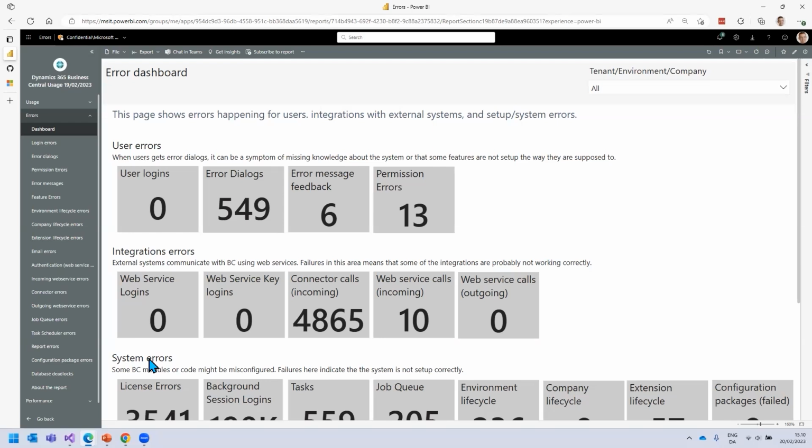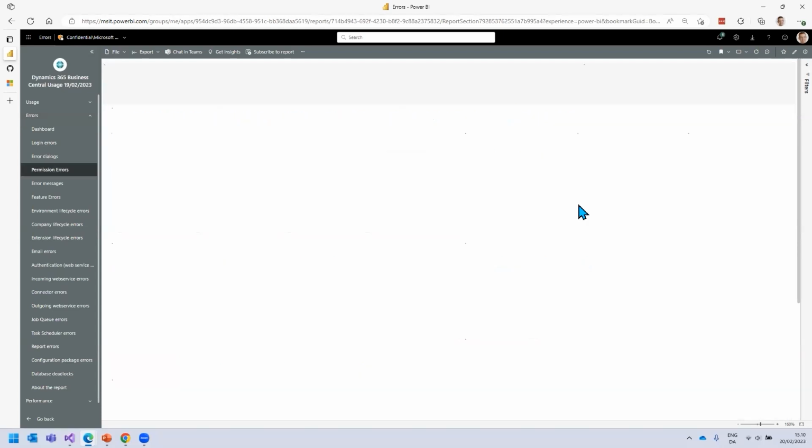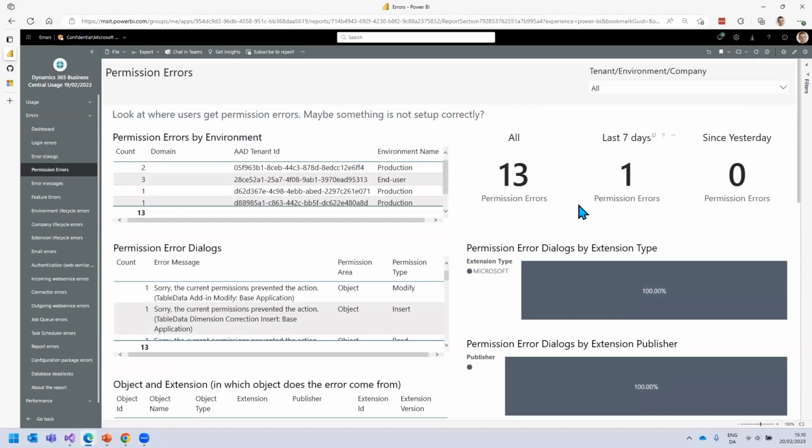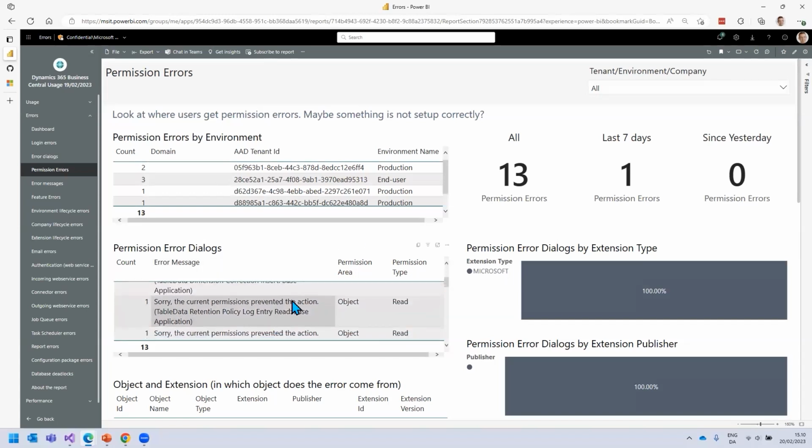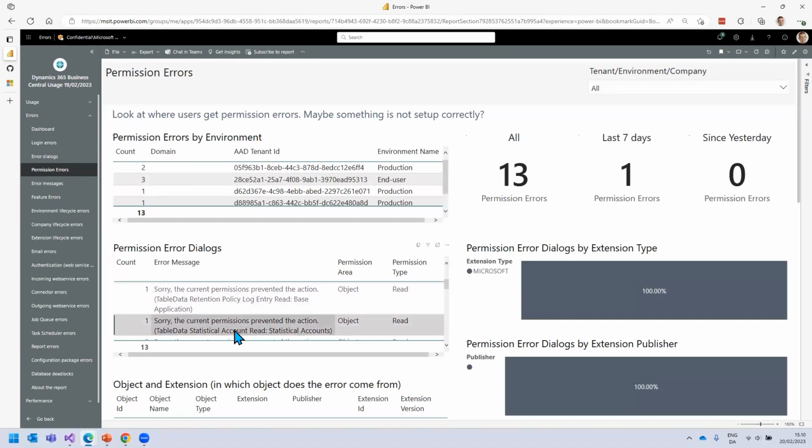And let's start with permission errors. This is a great thing to start with in your Go Live testing, because there would probably be permission errors in many different places where you don't get the setup of permissions completely right the first time. So let me try to find some permission error that would be fun here.